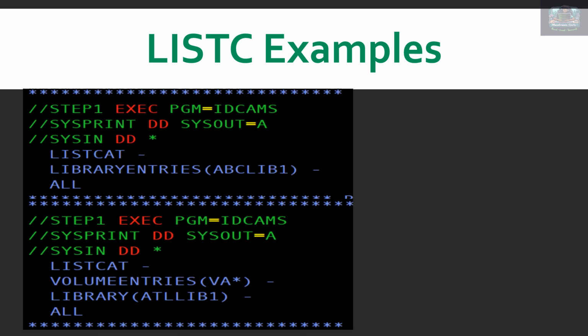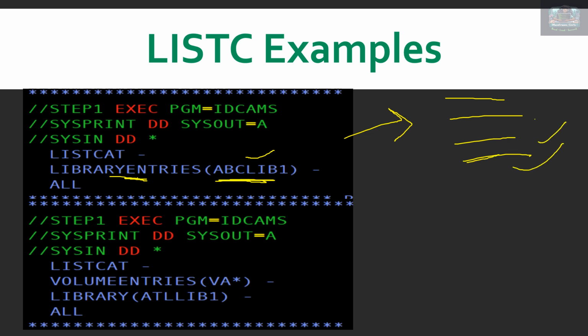I told you that you can get the tape information also, tape library information, but that you use with the command I said, library entries. Suppose this is the name of the tape library, and if you give that library name here, it will show you all the information about when the tape library was created, how many volumes are there in it, what type of volumes, how much space, retention period, type, expiration, how many media are there, everything about this tape library.